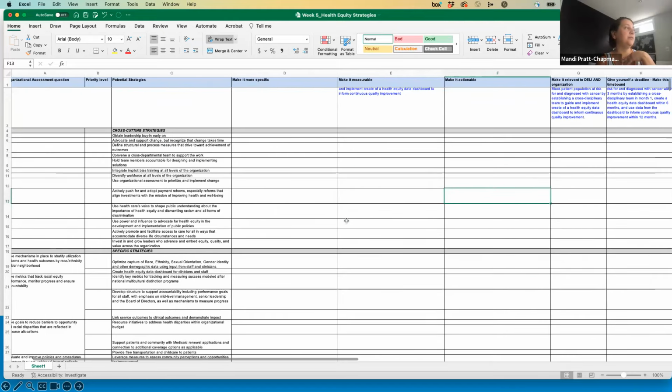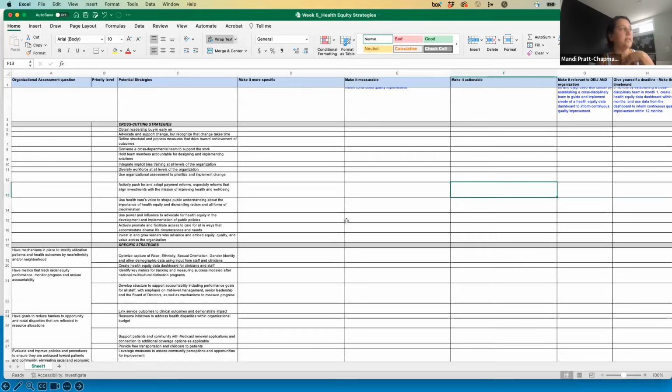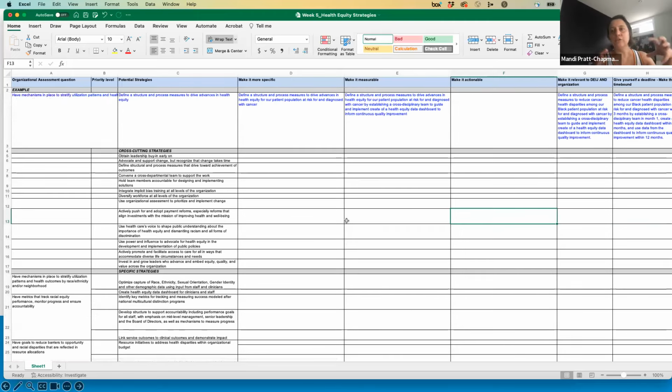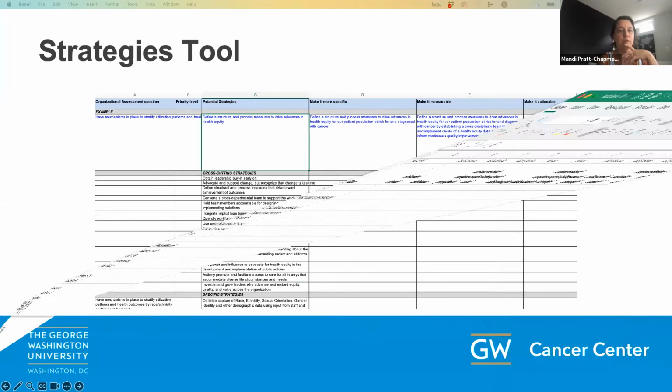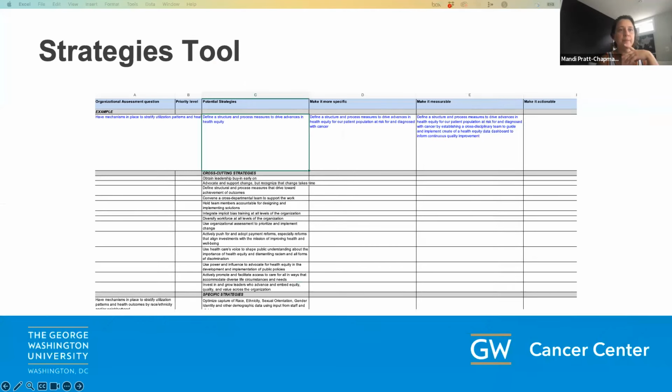I realize that you're not going to be able to do 100 things. So this is why using your organizational assessment data and saying, okay, what feels most critical to implement in the next 12 months and what's most feasible, and then where do we start, knowing that we always are going to have more to do.